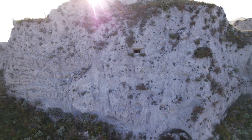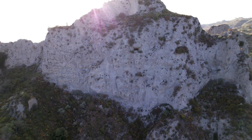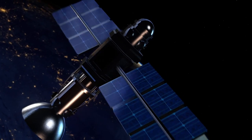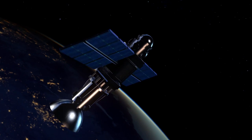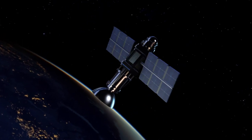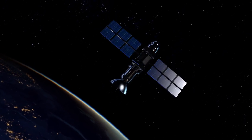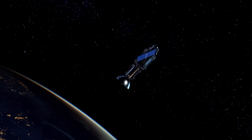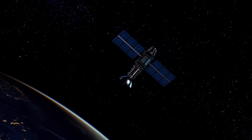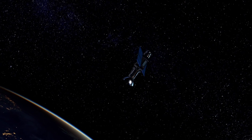The discovery of these forts is a remarkable achievement that enriches our understanding of the Roman Empire and its legacy in the Middle East. It also demonstrates the potential of using satellite imagery for archaeological research, especially in regions that are difficult to access or survey due to modern conflicts or political instability. As more declassified and historical imagery becomes available, we can expect to find more hidden treasures and secrets from the past that will reveal new insights into the history and culture of humanity.